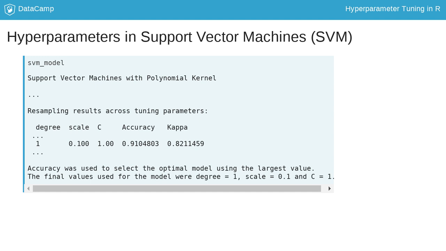In our model, degree being 1, 2 or 3, scale being 0.001, 0.01 or 0.1, and c being 0.25, 0.5 or 1. Because the output shows the performance for every possible combination of hyperparameters, the output is too long to fit on this slide. And I am only showing the best model with degree of 1, scale of 0.1, and c equal to 1.